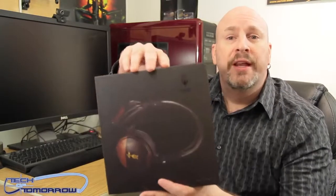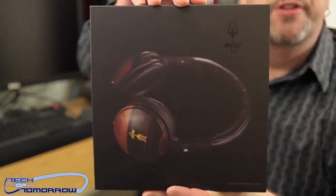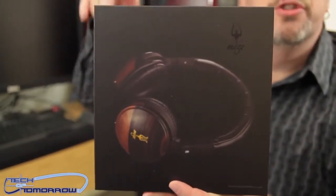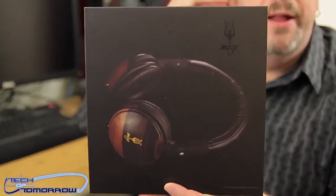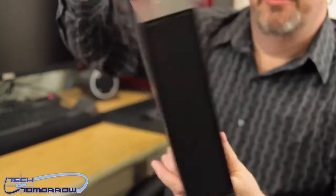So now let's go ahead, let's open these things up, and let's take a look at the specs and what these things are all about. So here's the box right now. These are the Meze 73. They have a 73-inch circumference on the ear pads, hence why they're called that. Show you guys the back of the box.